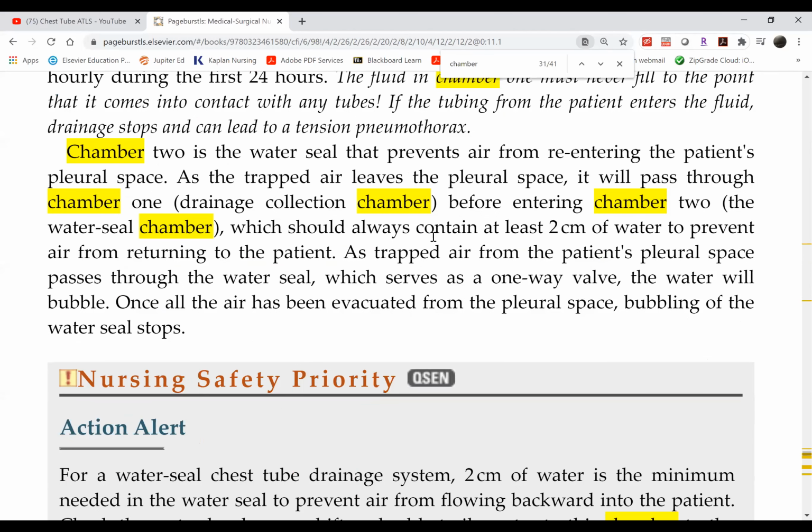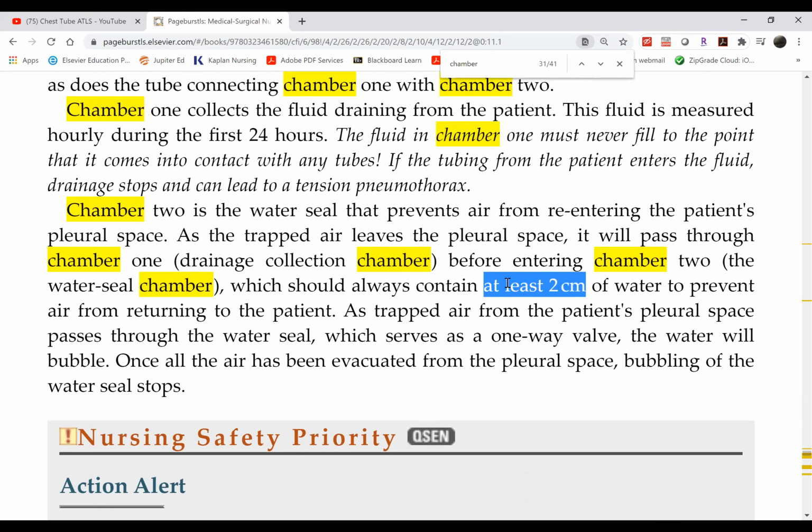Now, as already demonstrated, the water seal must be at 2 centimeters. This one hardly evaporates, but it does. But I've never had to fill it, even if my patient has been there for a week. It's really just the suction control column in a wet setup that evaporates. This one, I've never seen it, unless you have a frequent leak, which is not good. So that would be the only case maybe. If you have a continuous leak and you never addressed it, then yes, it will evaporate. But if you do your job, that should not evaporate at all.